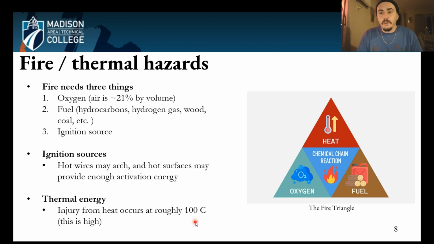You can get burned. It depends on the time, but you can definitely get burned at close to 110 degrees Fahrenheit if you have that sitting on you. Basically, if you're in a hot tub long enough, you can start to burn tissues. You can have tissue damage. So this is pretty high, but I think it's also an instantaneous value. This is the temperature at which almost instantaneous harm starts to occur.